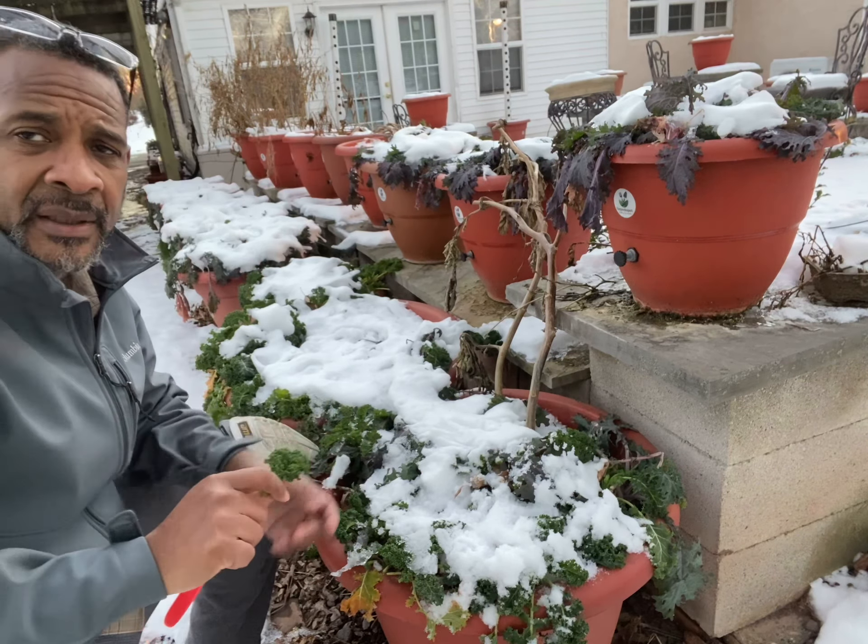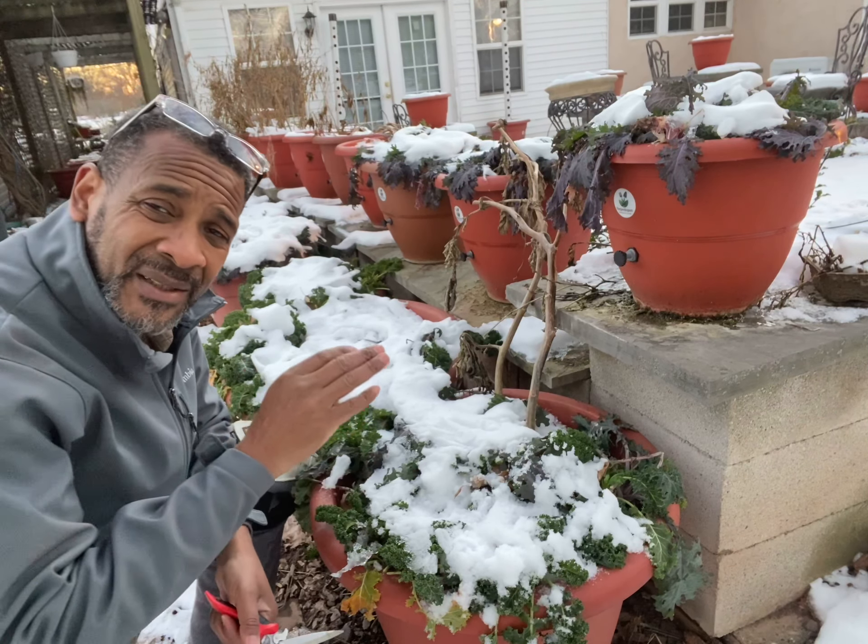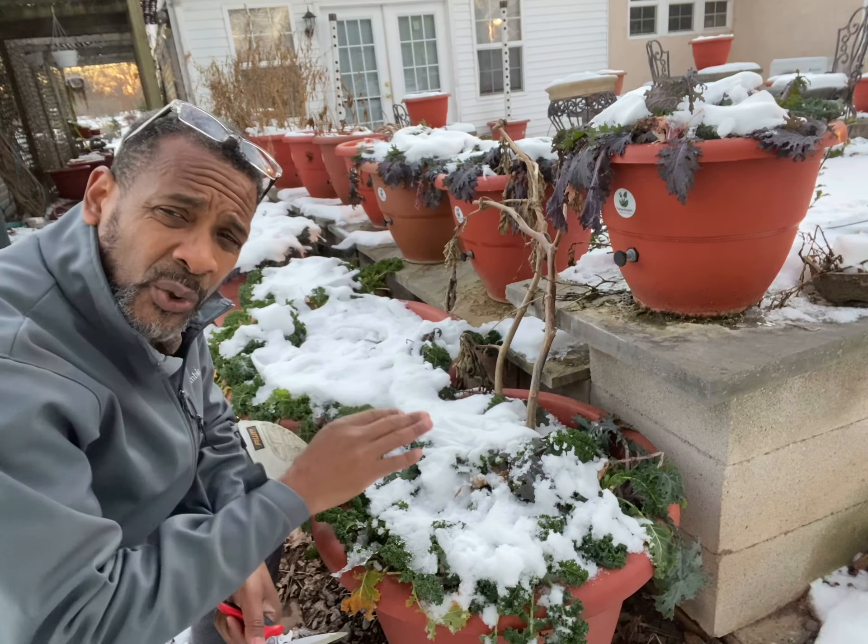Now remember, I told you a lot of times to use a 3-12-12 formula of nitrogen, phosphorus, and potassium. Well, for the leafy vegetables you don't need to use much of anything at all. When they go through the winter months they still grow, because your winter isn't just pure abrasive winter — it bounces back, and the plant regains itself with the soil and starts to really take off.